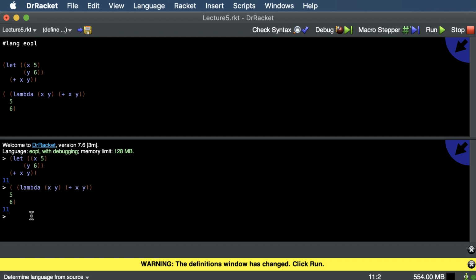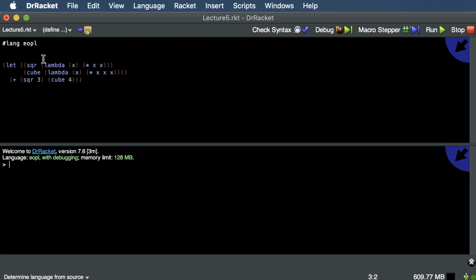Just like we can do without a for loop in Java or C++, because we can always use a while loop. We can convert every for loop into a while loop. We can convert every let expression into an application expression with a lambda inside of it. Now we're not just stuck to defining numbers or strings in let expressions. We can also define other functions.